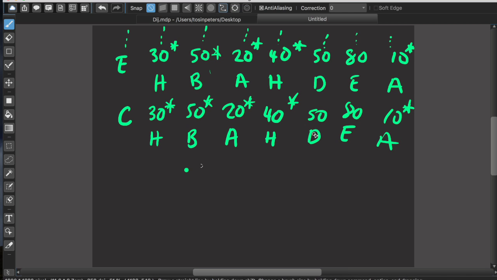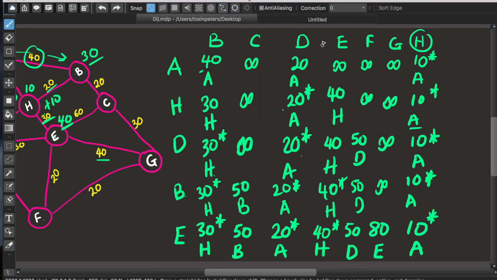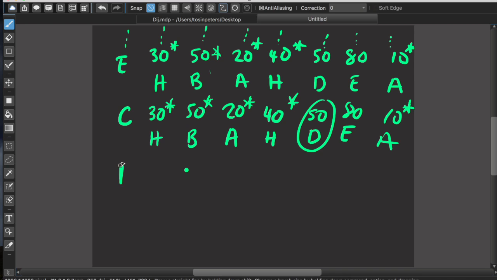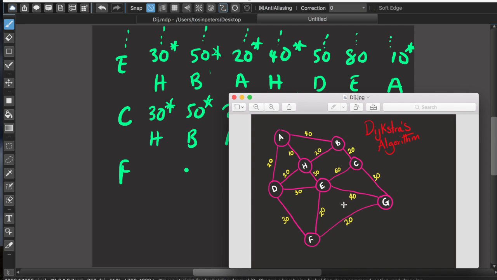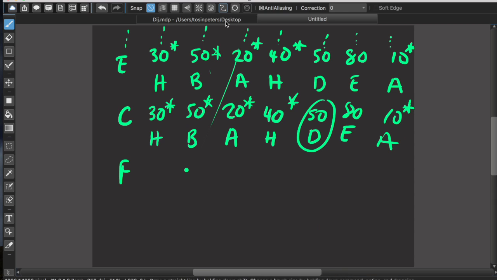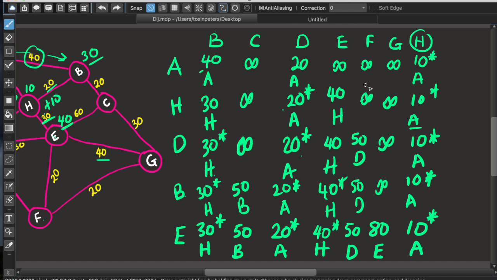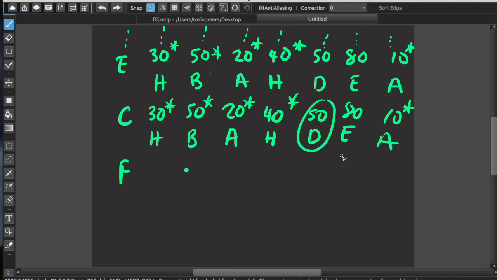And we can now take this part, which was, I think, F. So we can do F now. So F is what? 50. F to G is 70. Let's see if we can take that. F to G is 70. Ooh, yes, we can actually take that. That is really nice. We would take that offer, thank you.